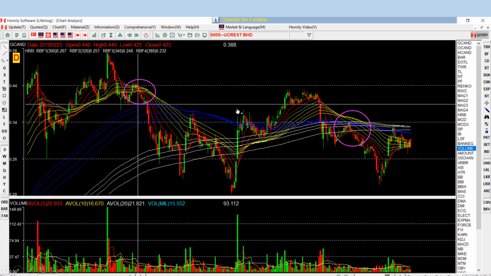And you can see here it will be the resistance again, but if finally the price breaks out the resistance, after the breakout it pulls back again. When it pulls back, you will see the direction of the yellow line. So the yellow line will be the support again. When it turns to a downtrend, the white line and the blue line will turn into resistance also. Here will be the resistance. Okay, so you should know about the resistance and the support, because for the homogeneous rainbow it is very important to know about the resistance and the support.